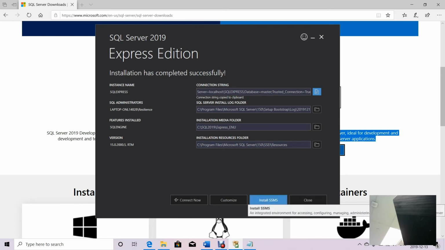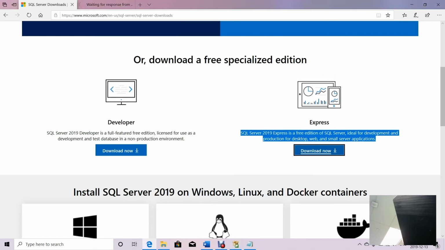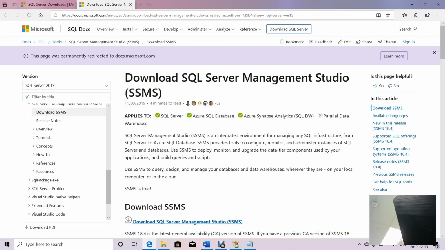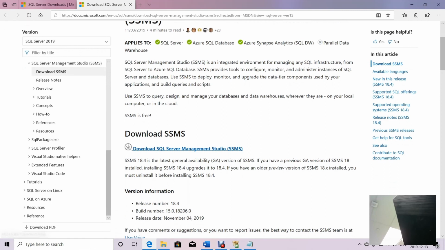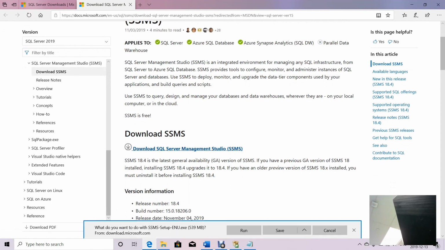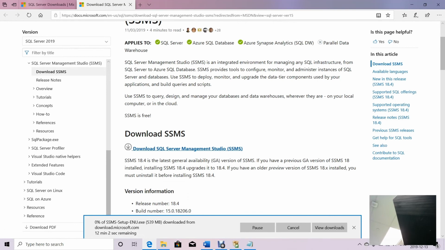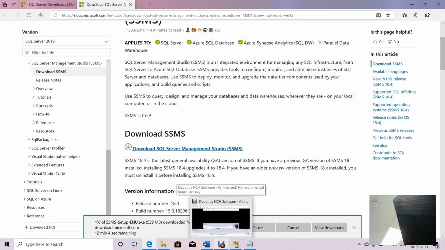And so now, rather than close it, we're going to install SQL Server Management Studio, which is at the bottom. This is a program to interact with the database. So we'll have to download it and run it. Once it downloads, it's going to take 12 minutes. So I'm going to start the installation, and I'll start recording after the download is complete. So I will see you soon.